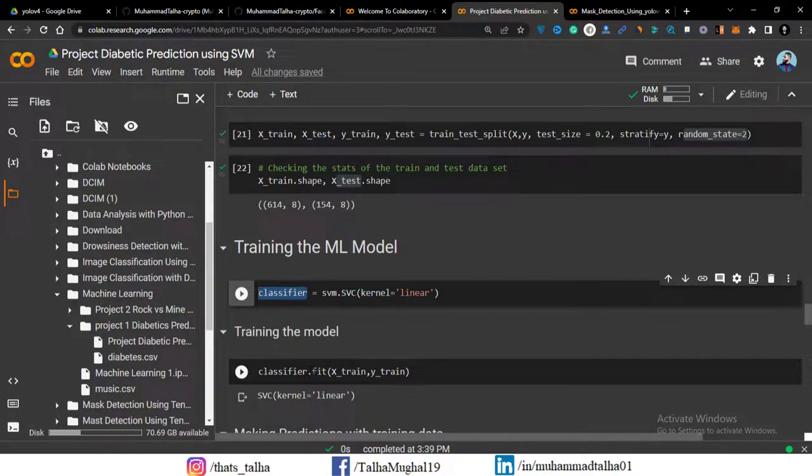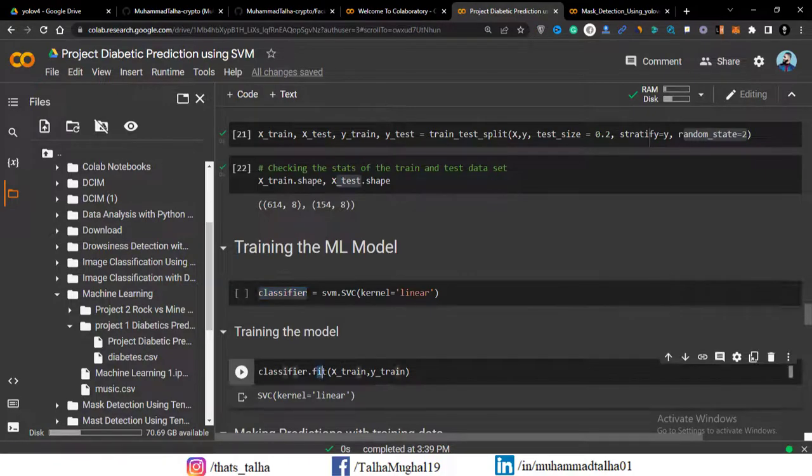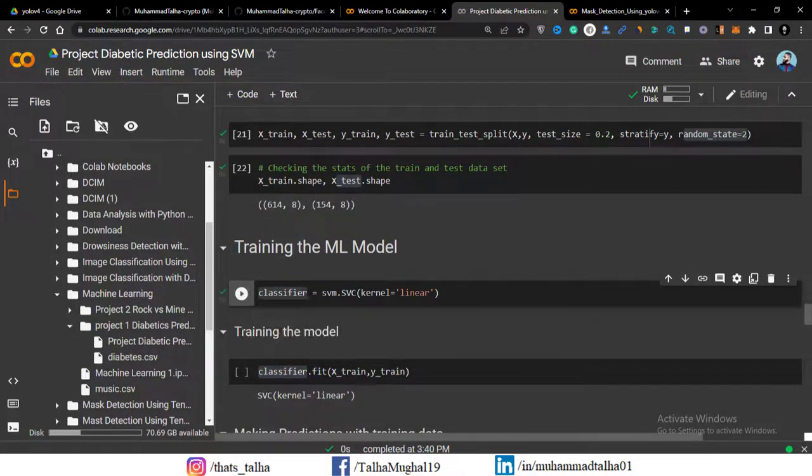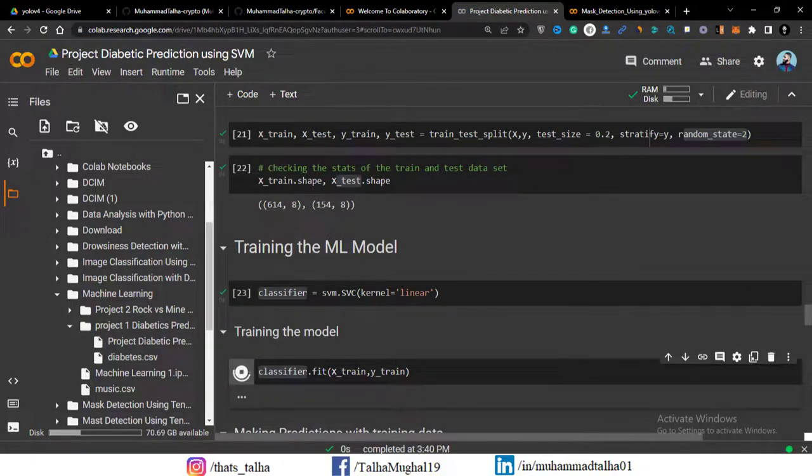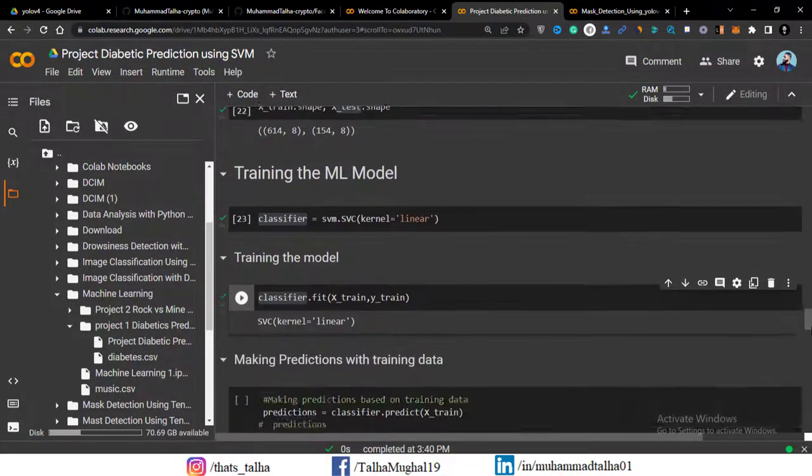Now we will use the fit method, and this fit method feeds your data to your classifier, right? So I'll run this cell, and I will run this cell. Now at this point your X train and your Y train have been fed to your classifier or your model.